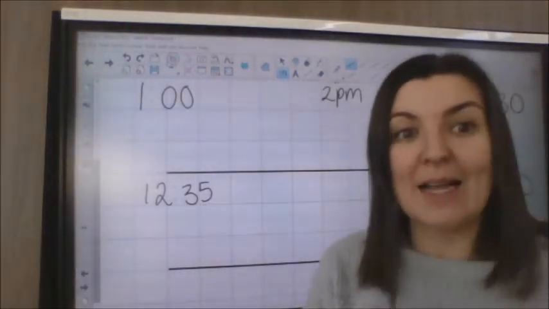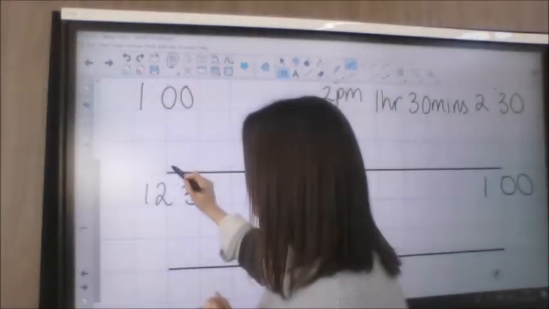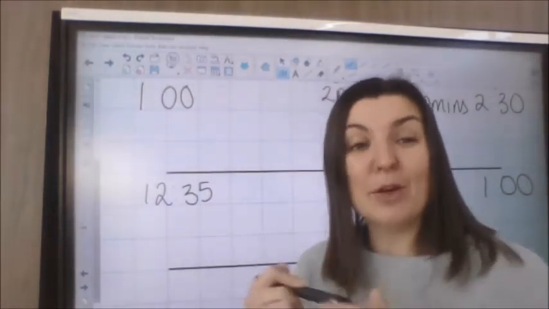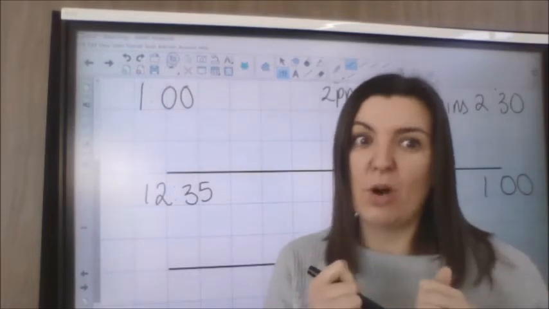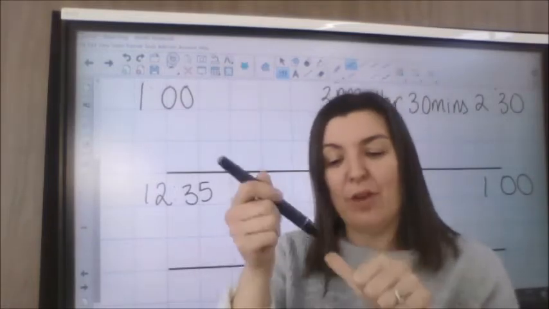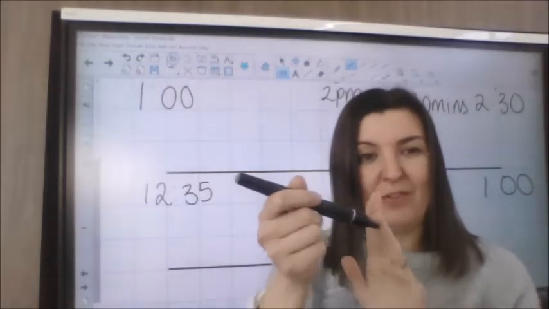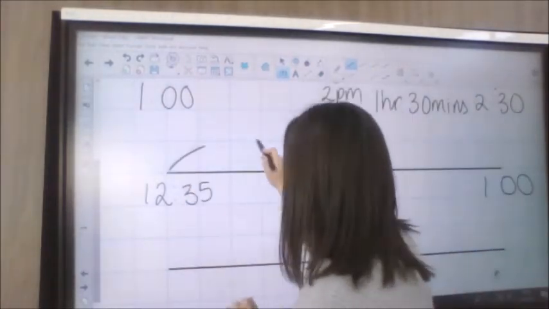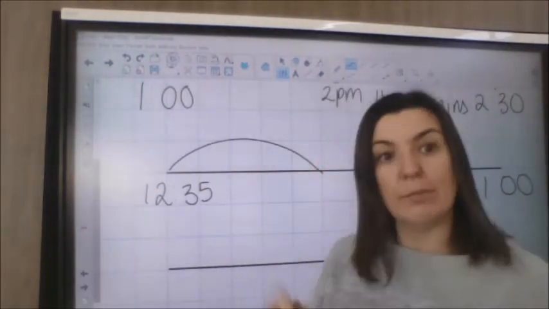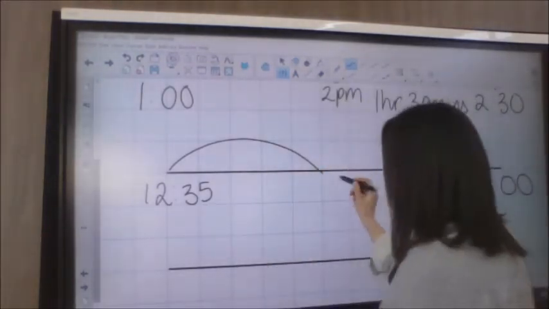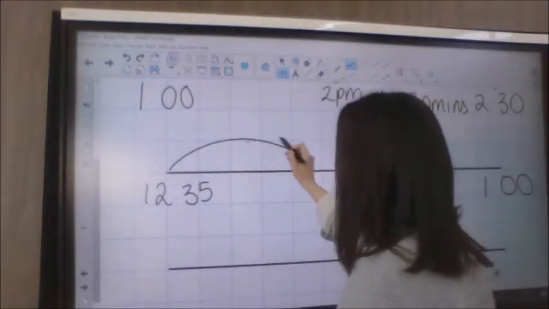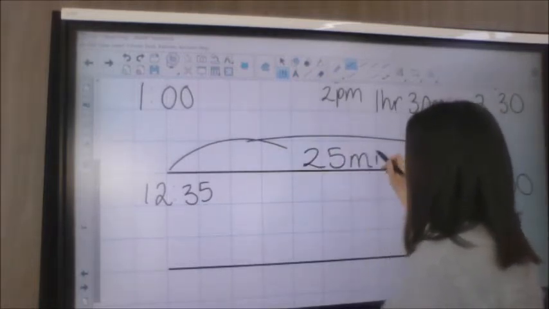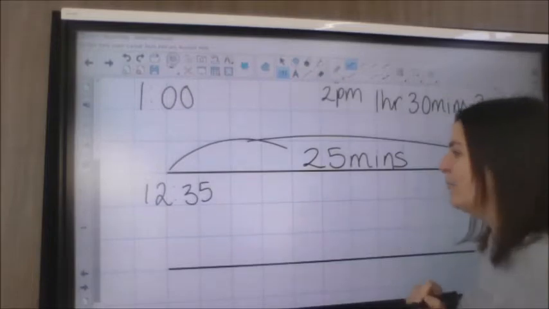Okay, so let's have a look at it together. If I do 35 minutes, I've got to get to 60 minutes. Because it goes up in 5s, I think I'm going to do that in one jump. So 35, 40, 45, 50, 55, 60. That's 5 5s, so 25 minutes. Oh, that's only one jump then. So 25 minutes takes me to 1 o'clock. So you should have worked out that penguin feeding takes 25 minutes.